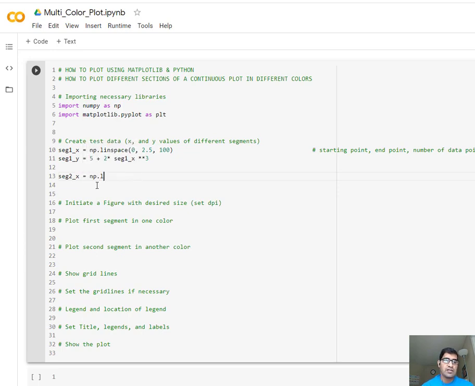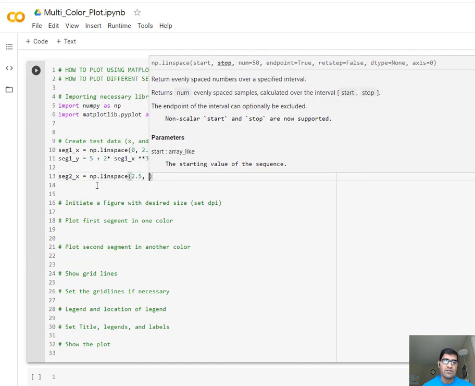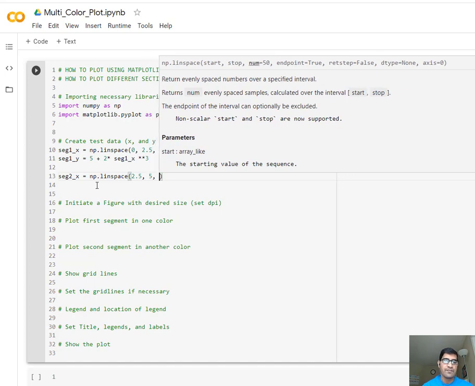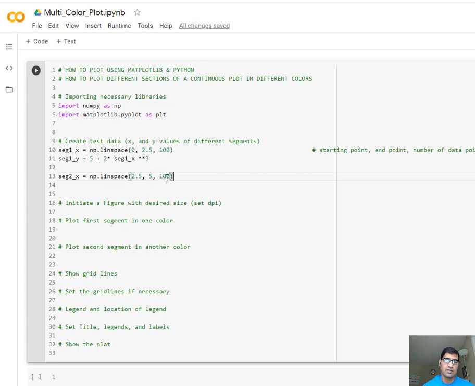again linspace. One thing to be noted here: the starting point I'm using is 2.5 and I'm ending at 5, and obviously I want, for example, another 100 points. The starting point of the second section is equal to the end point of the first segment, so that it makes a continuous plot.